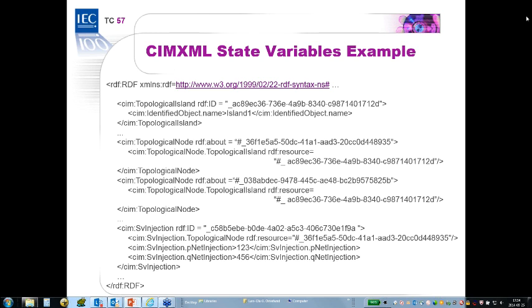There's an example here which I think I'm not going to go into because I think it's better to have a little more time for taking questions. But I just want to point it out, and it's in the PowerPoint, and you could take a look through it. This is a day-ahead congestion forecast, which is one of the NSOE type cases, and it provides a little bit more of a detailed step-by-step outline of a case assembly, and walks through the selection process more or less that I just illustrated, except that it adds a little more detail about how projects come into play, and you can see it's about 16 steps long.